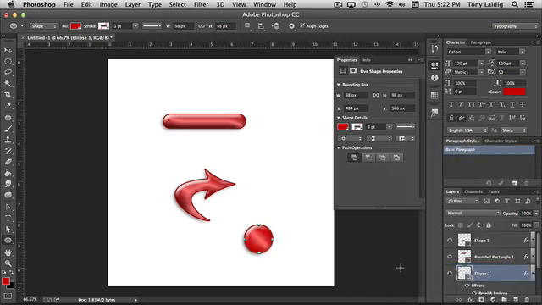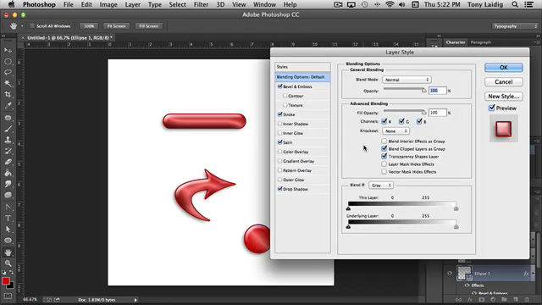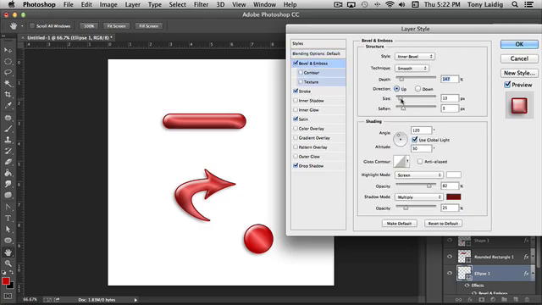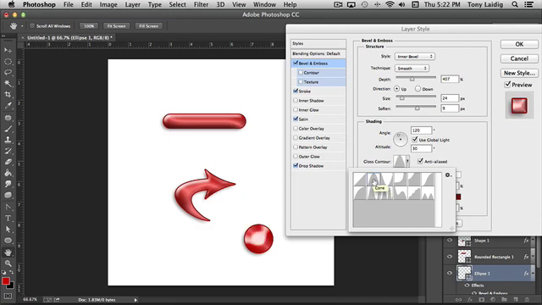And so you can see even still it has a pretty cool effect to it, although in this case I would likely go in and increase the bevel a little bit so that it looks more like a round button. Soften it up a little bit more. We can make it look edgier by choosing hard and soft chisel. Or just stay with smooth. And we can even affect the shading by choosing one of the contours, which really gives it a completely different look.